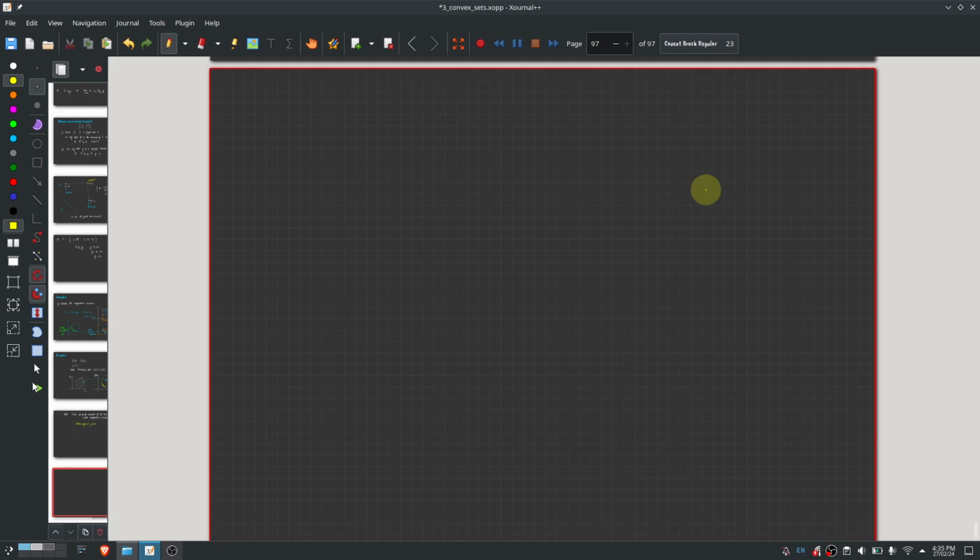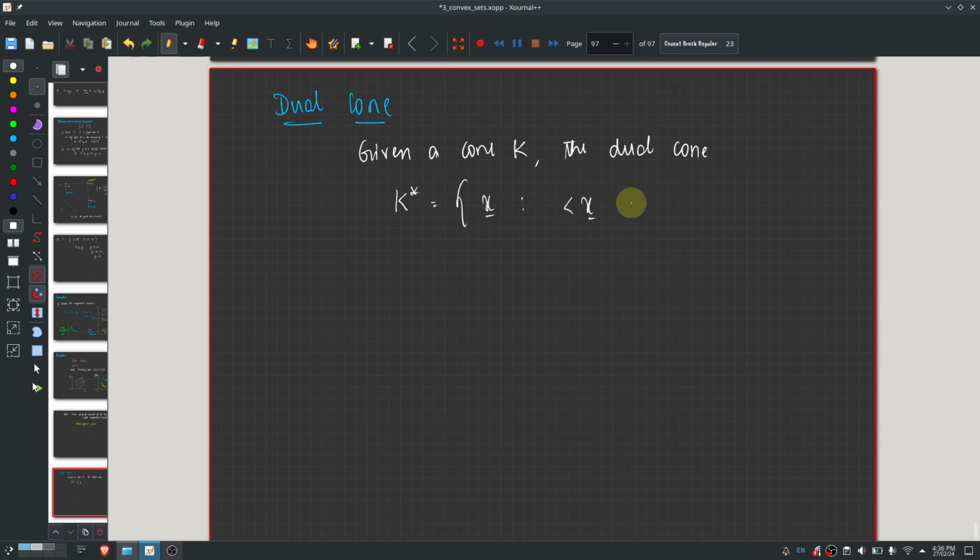So again, we're defining a number of these objects on sets. Just as we've defined cones, we'll also define what are called dual cones. And in maybe the next couple of classes, we'll see why this notion of duality plays an important role. So given a particular cone K, I'll define a dual cone in the following manner. K star is defined as the set of all vectors such that the inner product of this vector with every vector in K is greater than or equal to 0.